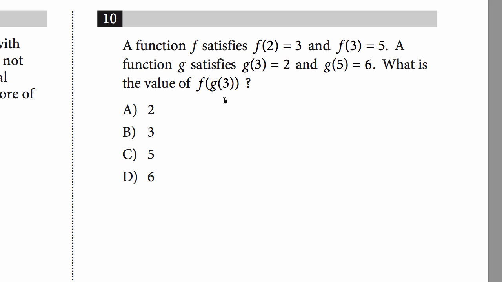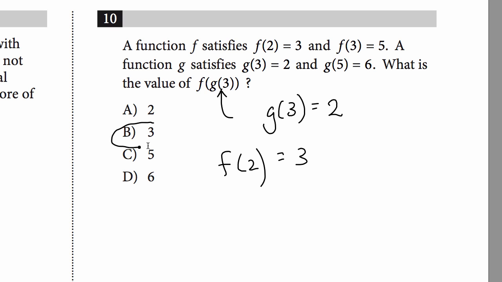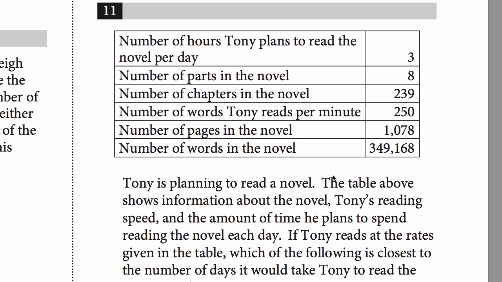My recommendation, and most teachers will tell you this, is do the inside stuff first. So what is g of 3? Well, I told you g of 3 is equal to 2, right? From right there. So now, that answer in there is just 2. So you're really doing f of 2. And what is f of 2? They tell you right there. That's 3. You're done. So just do the inside stuff first and evaluate. And that's it.